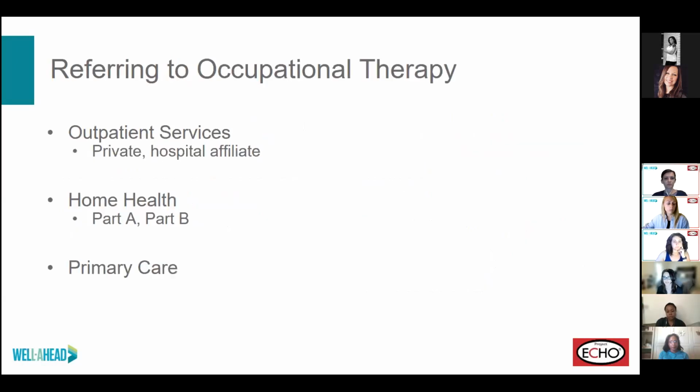Okay, next slide. To wrap up, I'd like to talk about how to refer your patient to occupational therapy services. So first, I'd like to talk about outpatient services. Any outpatient therapy facility that serves the adult population and staffs occupational therapists would be a good place to start, especially if your patient is able to navigate the community well. OTs in private practices are a little hard to come by, but often hospitals with an outpatient therapy department will likely staff OTs. If your patient is considered homebound, then of course, home health services are the way to go.